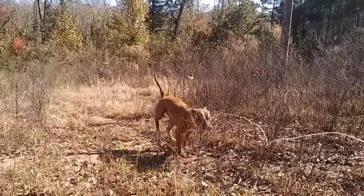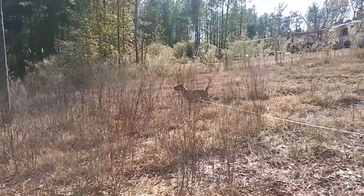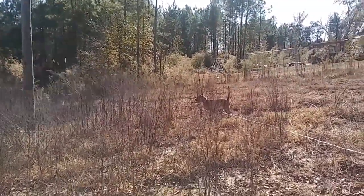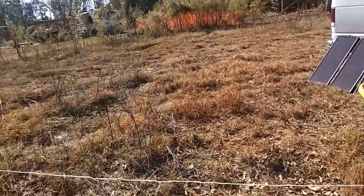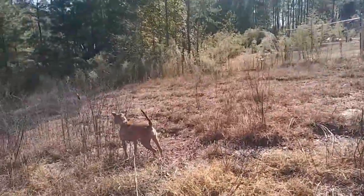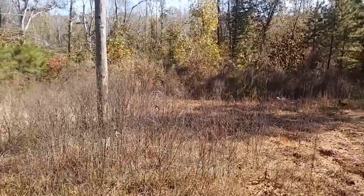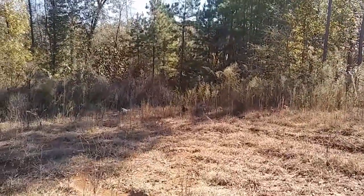Betty, stop it! Oh my goodness. Betty, come on. They're just little chickens — look, she's gonna get herself tangled up in this. At least she won't be getting my solar panels. Those poor little chickens. Look, one of them's a baby. I don't know if you can see him. Cute little chickens.